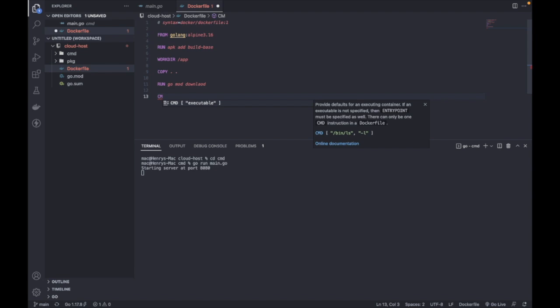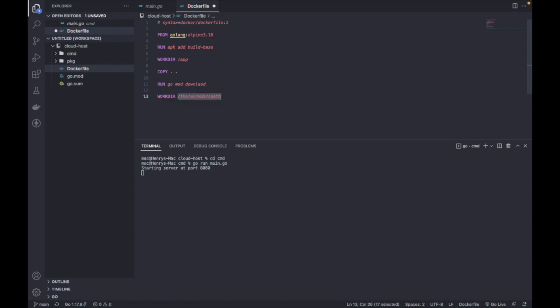Okay, so the next thing we will do is change our directory from this one to where our main.go file is, and our main.go is within the app, which is our core folder, and cmd. So if you check the code here, you can see the main.go is inside the cmd, so it's here. So we need to change the folder to the appropriate one.